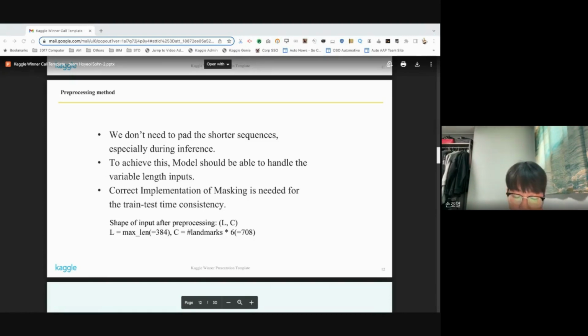One of the core components of my solution, which I will discuss later, is accurately implementing masking in the 1D convolution layer. In my implementation, during training, we padded to a fixed length such as 384, and during inference, I processed the input as it is. The preprocessed input ultimately takes the form of a 2D tensor, which can be directly fed as an input to a 1D convolution layer or a transformer block.